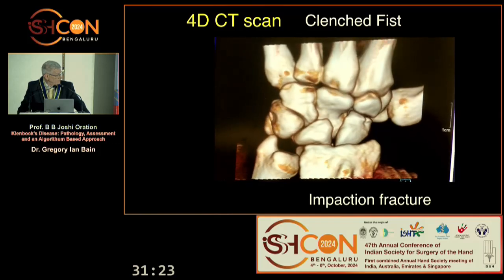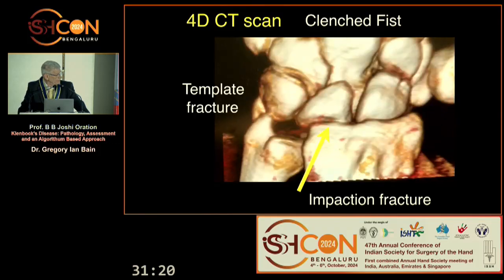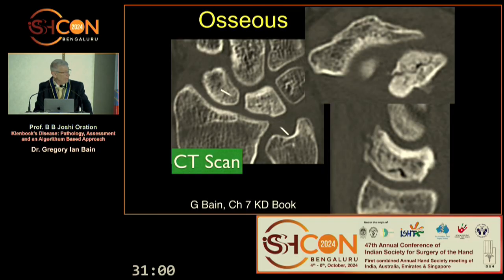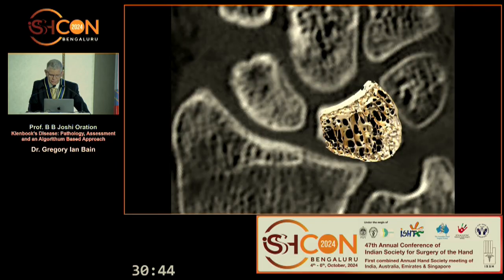And we look at the 4D CT scan of this case here. I was quite amazed. I can see the exact template stress fracture of the radius on the volar aspect of the lunate. The lunate is punching into the radius, and it's created an impaction stress fracture on the volar aspect of the lunate. And if we look at this example here, this is the same case, I think. We can see the subchondral fracture. The one on the bottom right is similar to the crest fracture that we know in the hip, but it's exactly the same shape as the lunate. It's as if it's been smacked in by the radius.